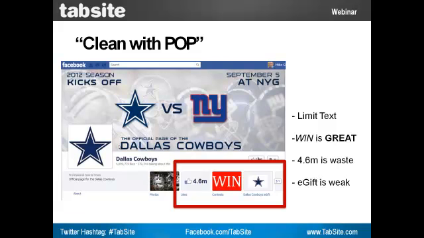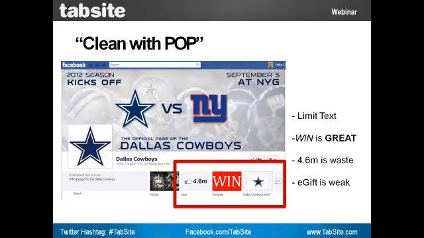Now let's drop your eyes down into my red rectangle there. What we're talking about here is a couple things. Number one, what jumps out at you and when. They've done that great. It contrasts with the entire page in terms of color. It's that red that captures your eye, so you're more likely to click on that. Now, in critiquing them, I'm going to say the 4.6 million is a waste of space. Totally a waste of their space to use that.